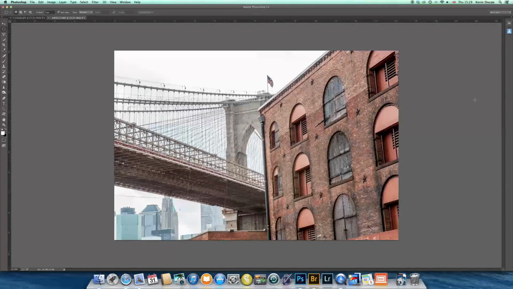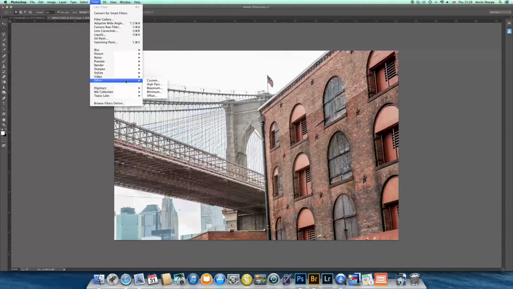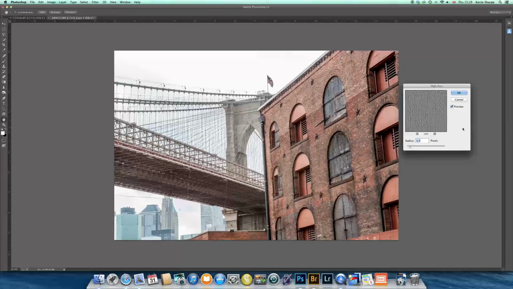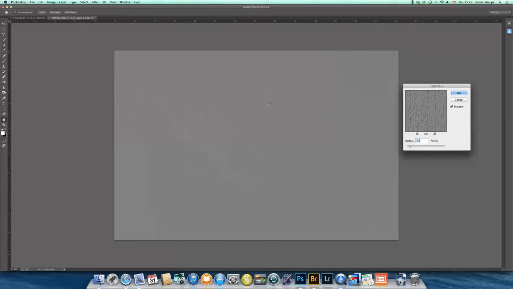Okay, once I've got it into Photoshop, I'm just going to do a few bits just to make this image a little bit more interesting before I do something with this sky. So I'm going to Command J, go up to my filter, drop down to other and high pass. And on the high pass, I'm going to try and bring back some of the details. So this is going to sharpen up these details and really make them pop.